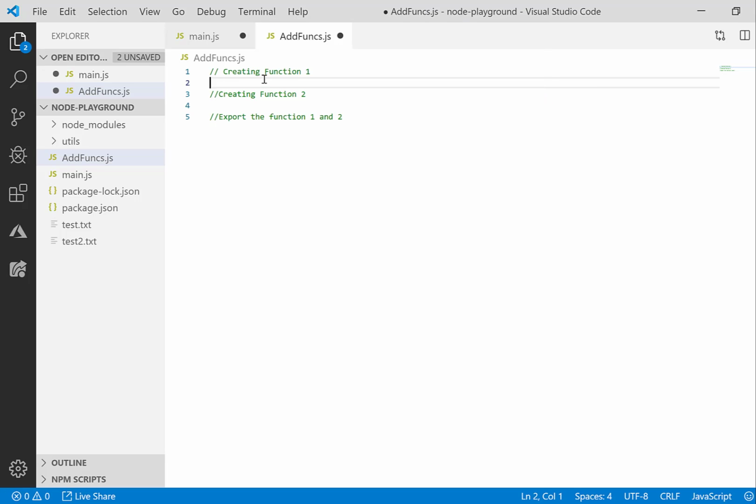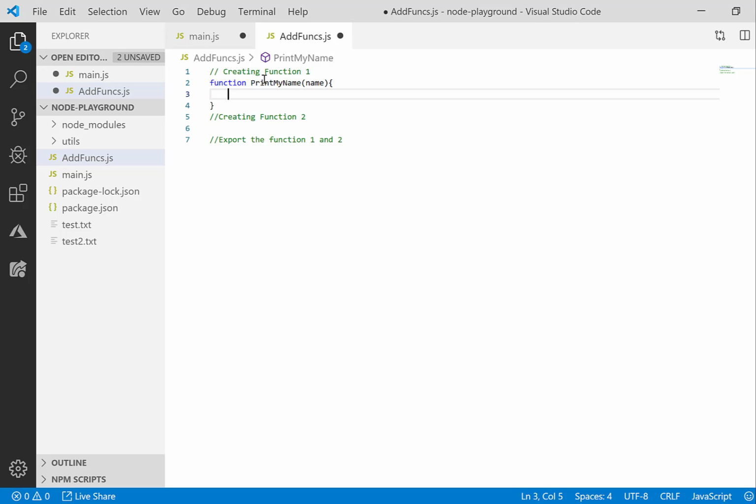So of course, when we're creating a function, we can just say function printMyName. It has the name, and then we open it up. In this case, we can just put console.log your name is, name.